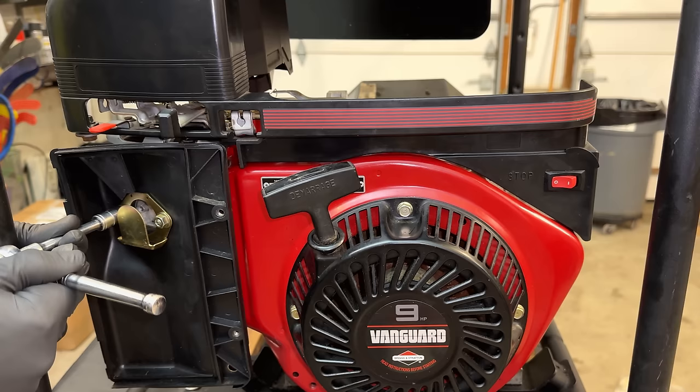I especially like these 9-horse Vanguards, and we also have three brushless generators that are among some of the cleanest traditional generators I have tested, maxing out at about 5.5% THD. So yeah, well worth saving.